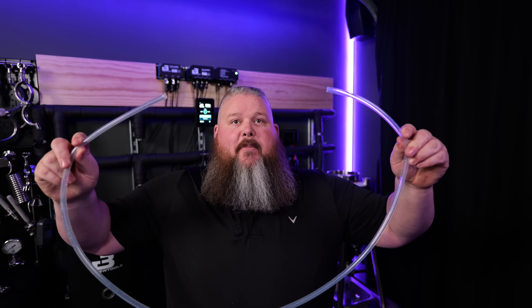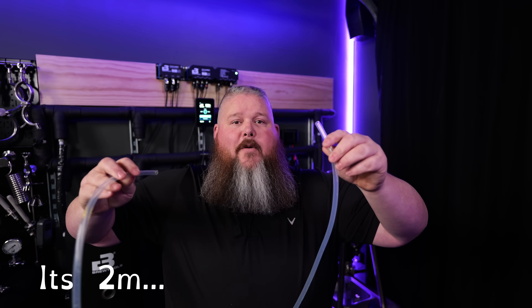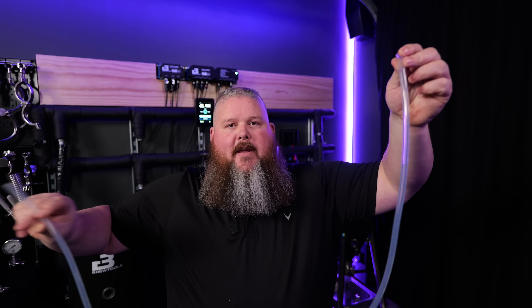If you're looking to measure out how you're going to do this, I have a quick suggestion. I'm going to show you a really easy trick if you want to get an idea of how long your cables need to be. I have a piece of fancy silicone tubing — it's about one meter. Basically, take the silicone and tape it to the wall where you think your module is going to be, then run the other end to where you think the sensor is going to be. That'll give you a pretty rapid and rough idea of whether you can use the one, two, or three meter cord length.